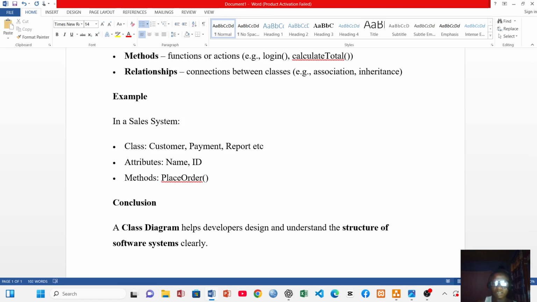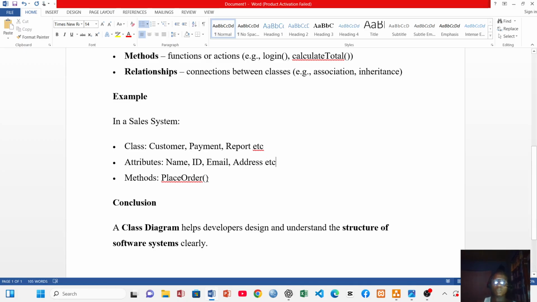All of these are classes, and the attributes here are the name, the ID, email, email address, and so on.